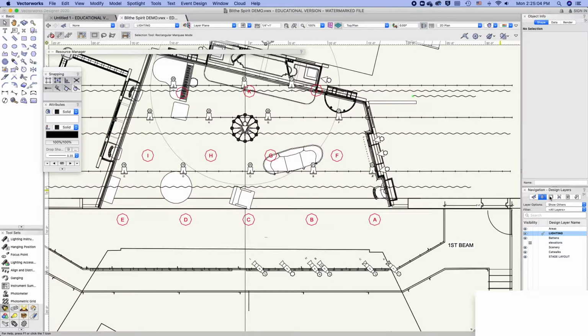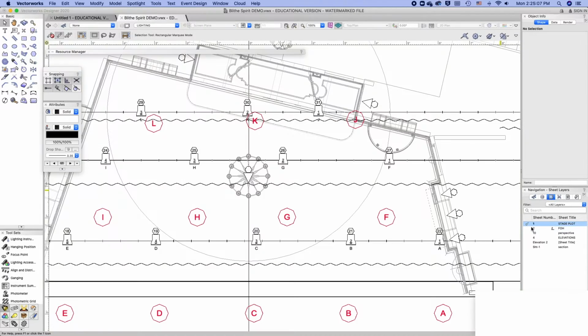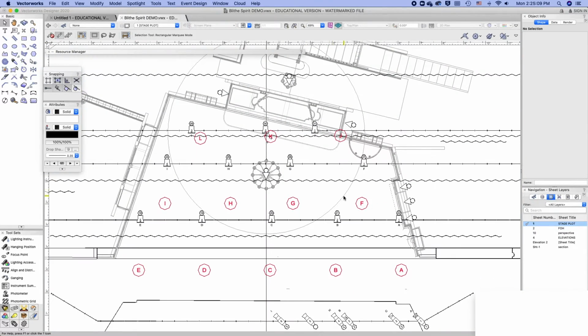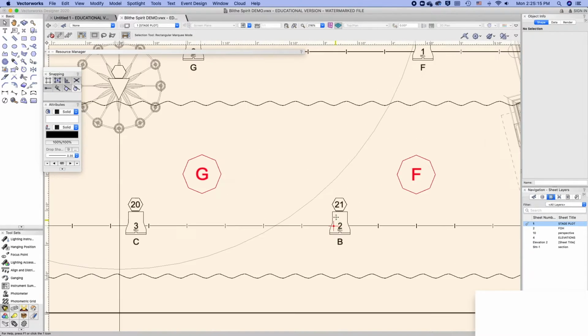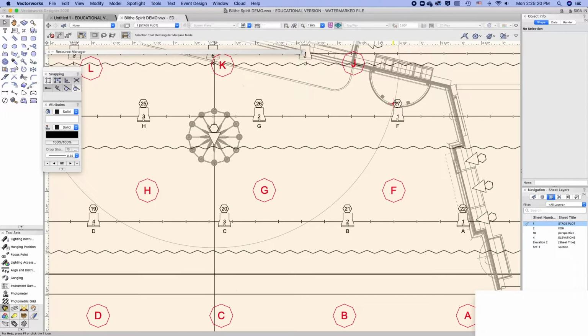So if we go to my sheet layer here quickly, you'll note that I've got these instruments drawn, and they're all the same line weight. And so the things that are most prominent really are the containers, because they have a little bit of a heavier line weight associated to them. If I wanted to modify this symbol, if I were doing it for a scene design, I might actually go through and trace around the profile of the thing that I wanted to highlight in my annotation layer. But there's an easier way to do it with these symbols.